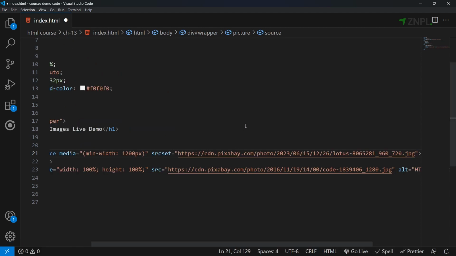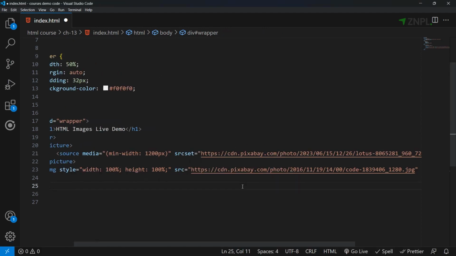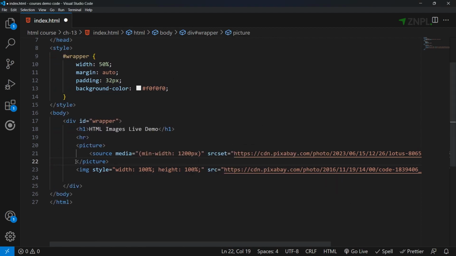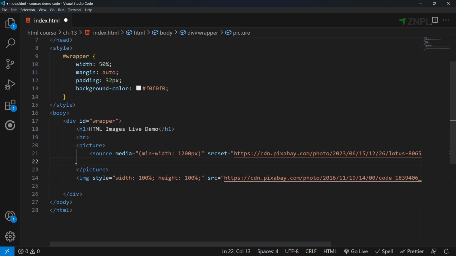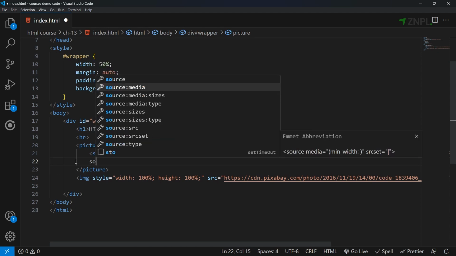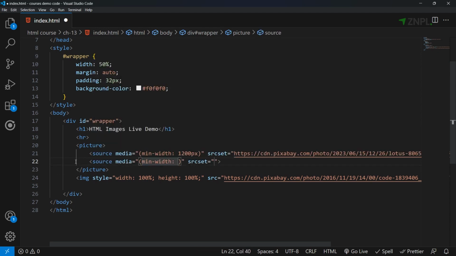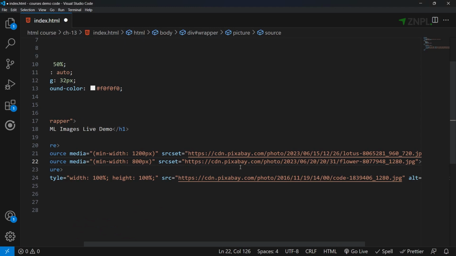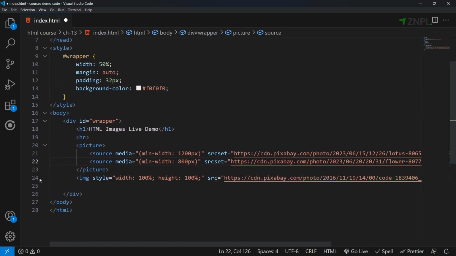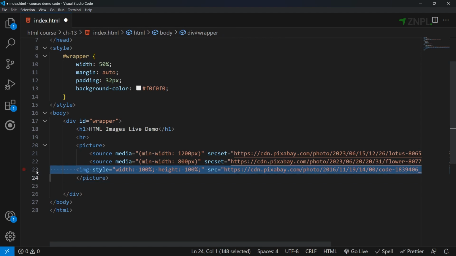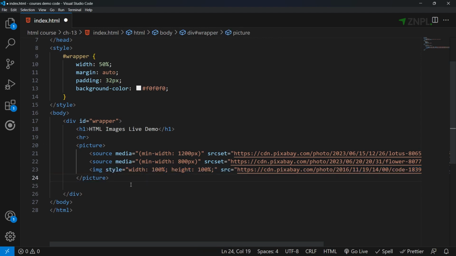The srcset attribute allows you to provide an image URL along with their respective descriptors, such as sizes, resolutions, or media queries. The media attribute is used to specify the conditions under which the image should be used. In our case, we are using the min width of the viewport area at which this image should show. Let's create another source tag using a different image URL and different viewport sizes.